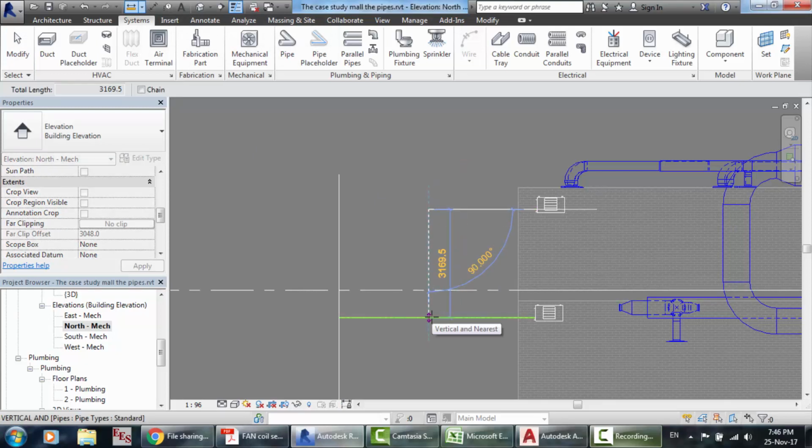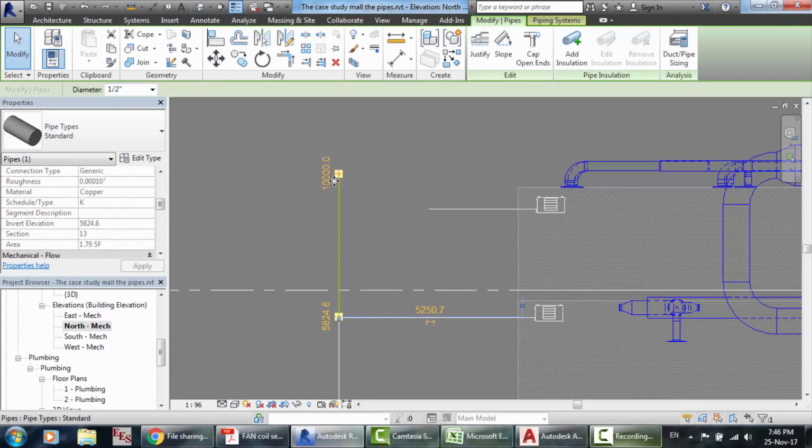Here is 3169.5. Okay, I only need it. So here is 10,000.